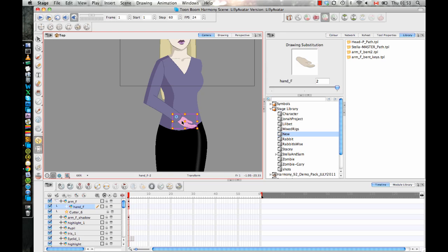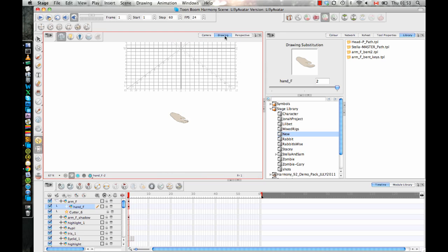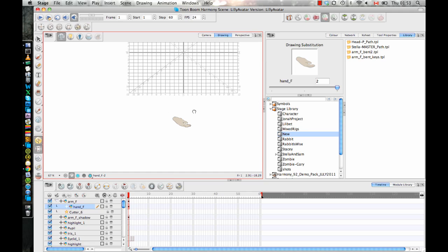So if you don't understand what I just did there, let's take a look in the drawing view, because the drawing view allows me to isolate just that drawing. If I look at the hand drawing on this swap, and then I swap it back to the first, you see that it's actually the position within the drawing view is changing. And this allows me to specify where that drawing exists in relation to the other drawings. And on top of that, I've also got a pivot point change on there as well.